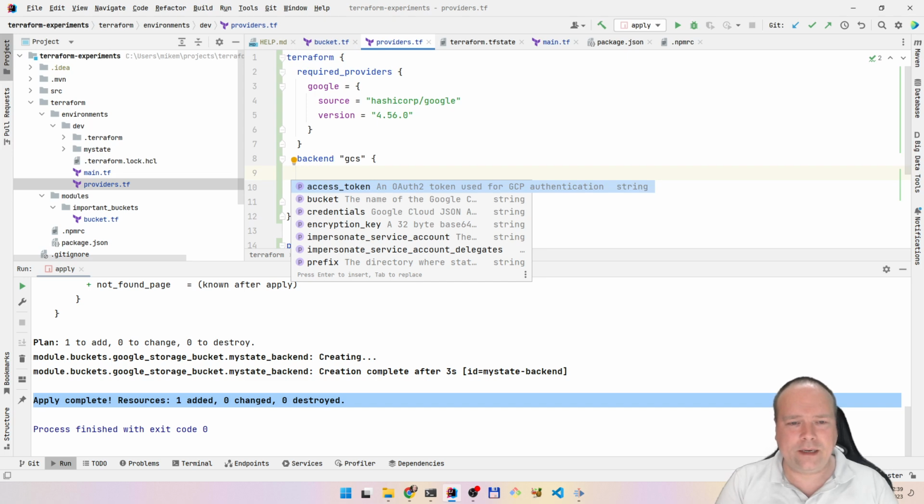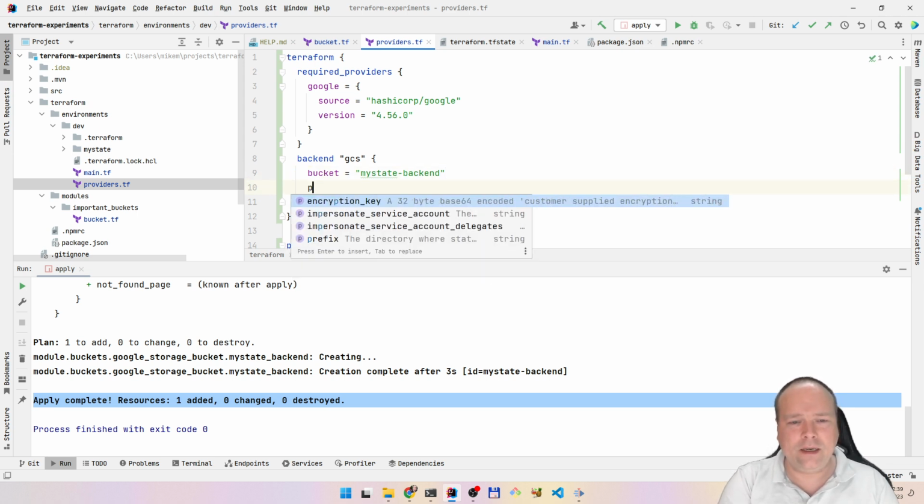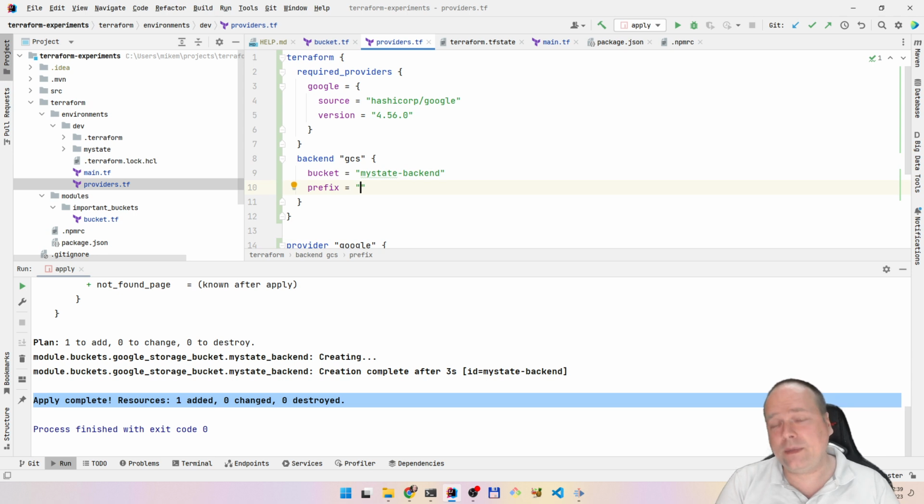And then we will say it has a bucket. And the name of the bucket is this one. And then we want to say that it has a prefix. This is the folder name inside the bucket. And this could be Terraform. So that could be the prefix. I think that's actually enough, right? So we have Terraform. What else?